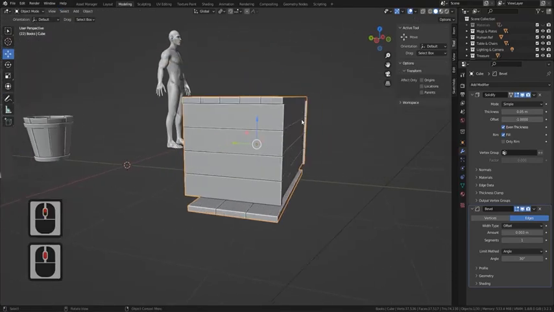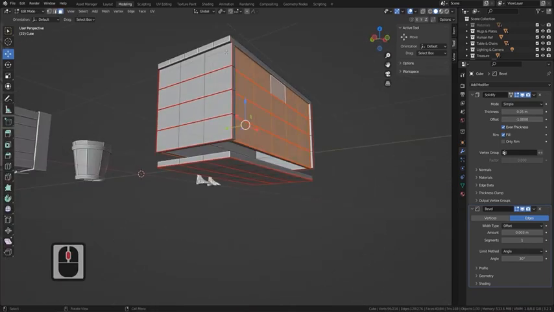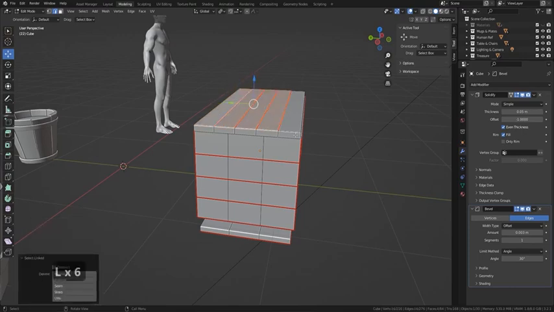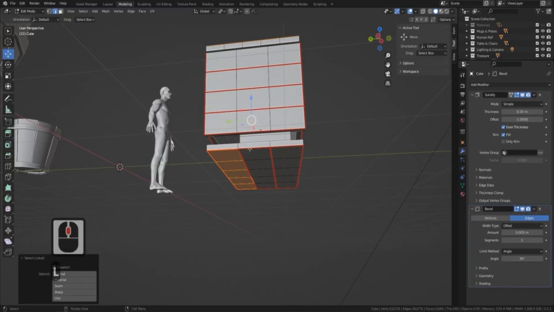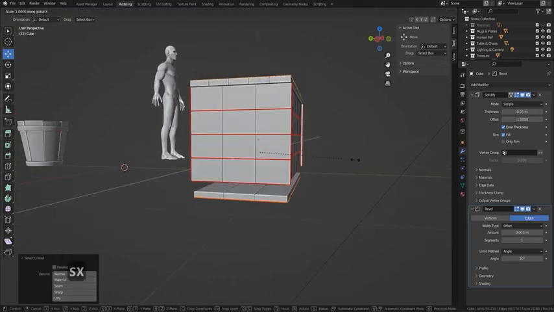Now, the one thing you can see is because we split these out, we've lost how far these come out. They're coming out far enough that way, just not this way. So I'm just going to go in now and grab each of these with edge select. So I'm going to grab each of these, not that one, this one here, like so, and then I'm going to pull them out now. So it's S and Y.